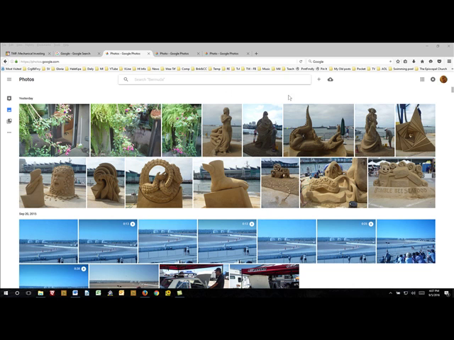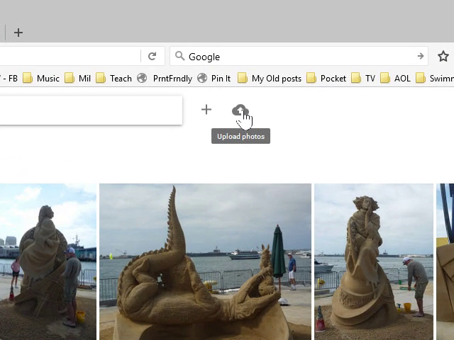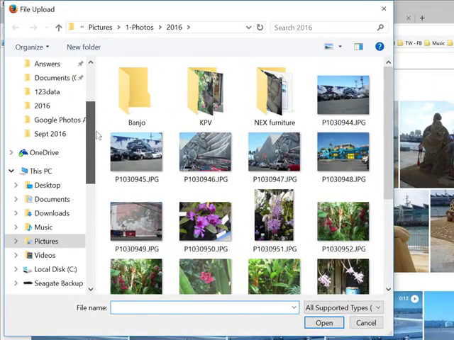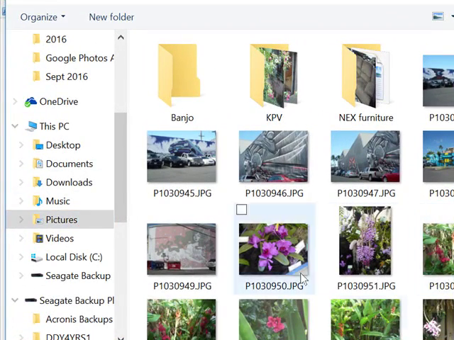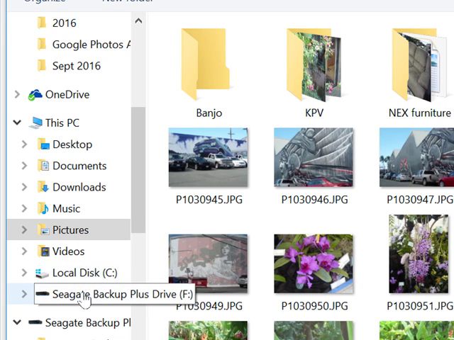So, you are here on your Google Photos page, and of course, you do not see all of this if this is your first time to Google Photos. So how do you upload? You come up here to this symbol that shows an up arrow, and underneath it says upload photos, and you click there. Then you can go to pictures in your computer, as I am here, or if you have a camera that is hooked up to your computer right now, it would be listed after your other drives. This is my C drive, and this is my external backup drive. If I had a camera hooked up, it would be listed as something after F, or maybe it would come in before in E.